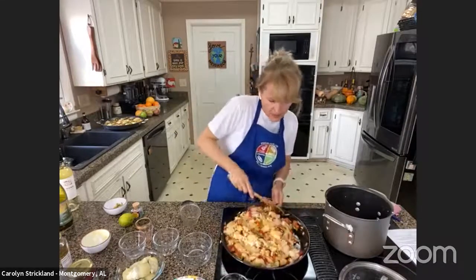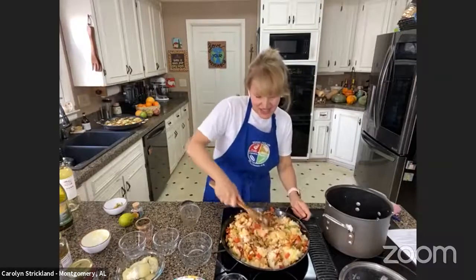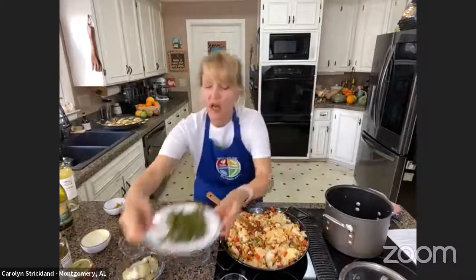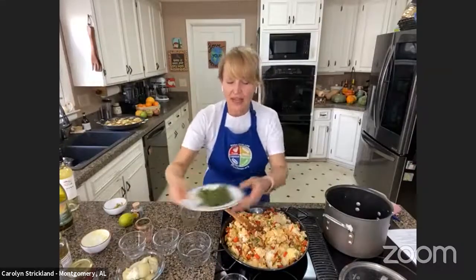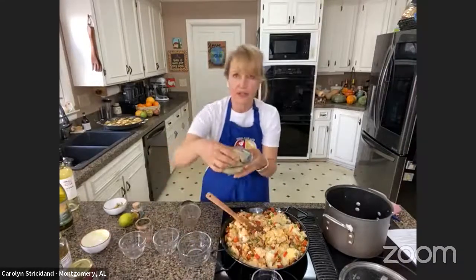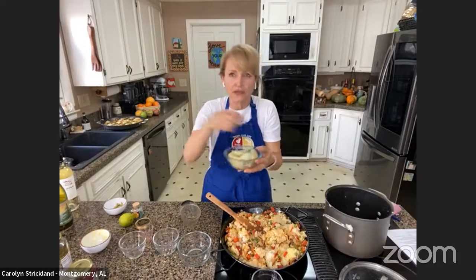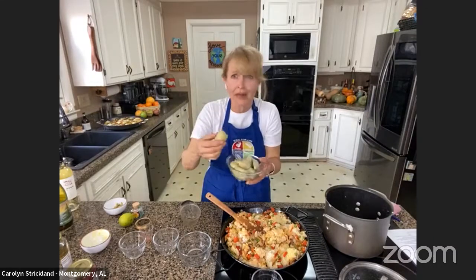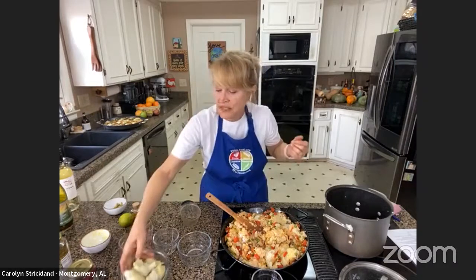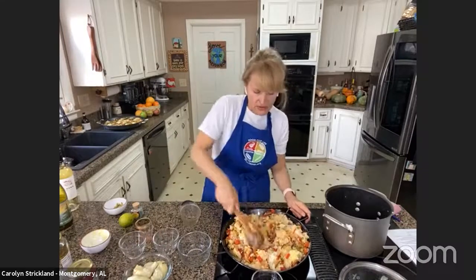And then before it goes in the oven, we're going to lay some asparagus spears across the top in a nice pattern and some artichoke hearts that have been cut in half already. So I just used canned artichoke hearts. You could use fresh if you want to go to all the trouble of getting all those outside peels off. That's pretty hard to do, but canned is fine too. And then rinse them off, get the sodium off of them if there's a lot of salt in your artichokes.